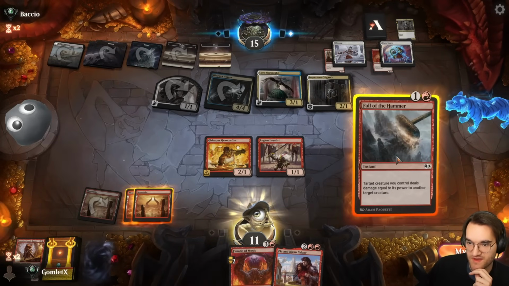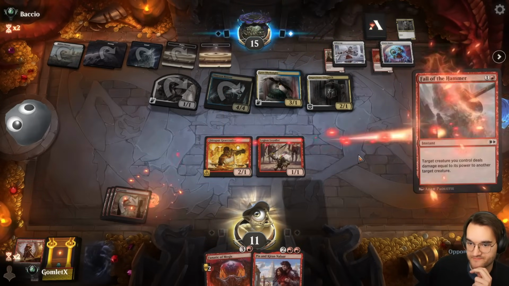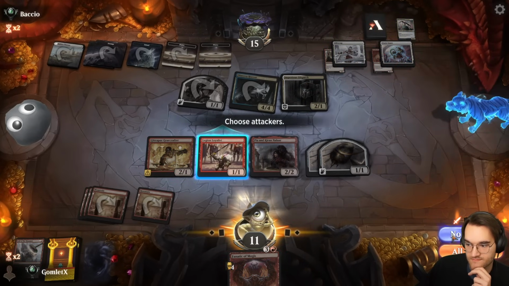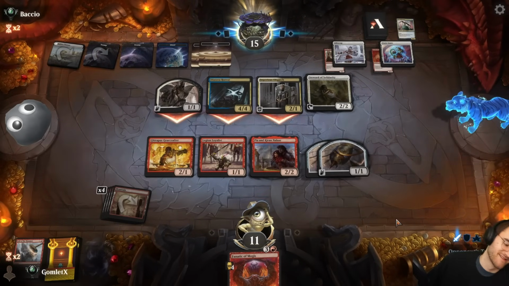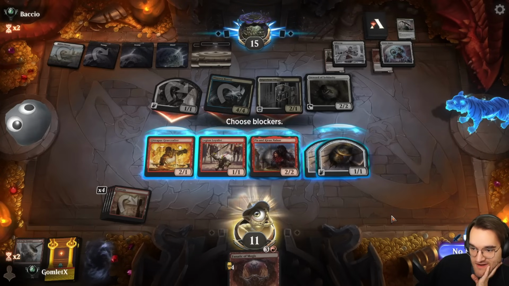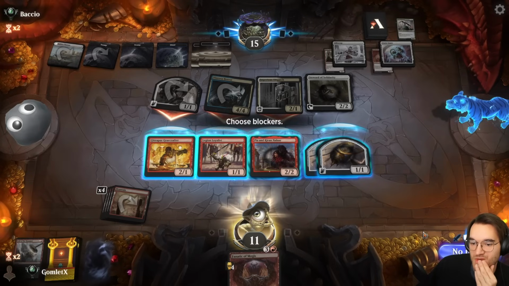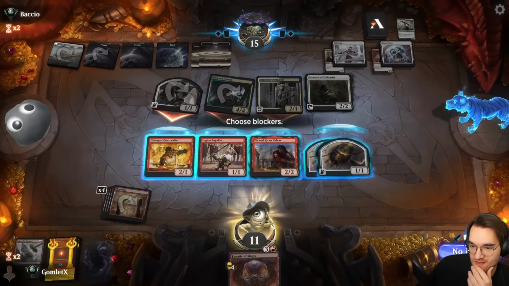At this point, I don't have time to Fall the Hammer the Horror. I'm just going to have to attack into it with a Fanatic. The first strike gets us through. First strike gets us through the Dinrova Horror. Steward draws pretty huge here. I'm gonna have to blow up the Steward with a Thopter to stop them from getting all the tokens.